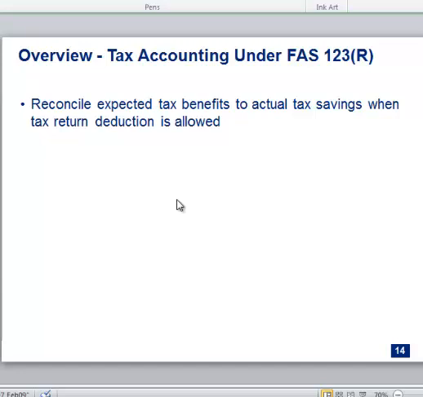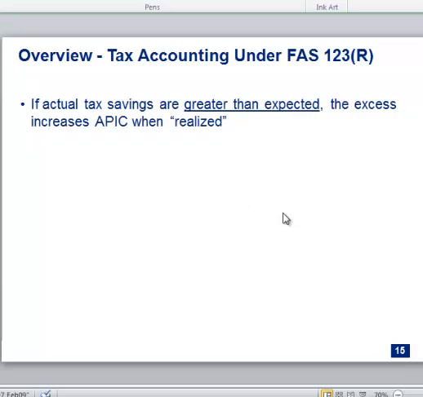So next thing we're going to do is figure out what happened to the stock. Right? Did the stock go up? Did the stock go down? And we've got to compare our payable versus our DTA. They're going to be different. We set up a DTA anticipating a deduction, but then when the payable effect comes in, it's going to be different. We've got to do a comparison. If the savings are greater, then this is what's called a windfall, or an excess benefit.